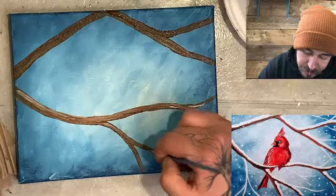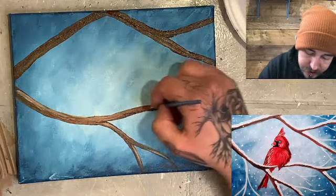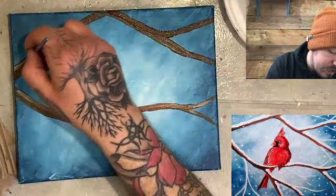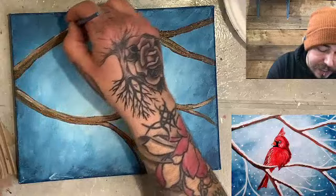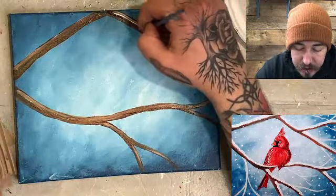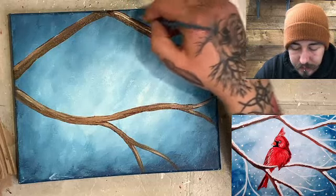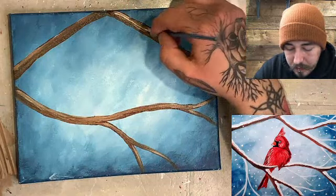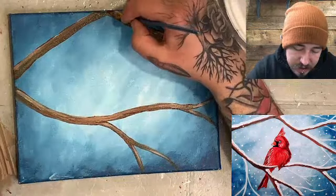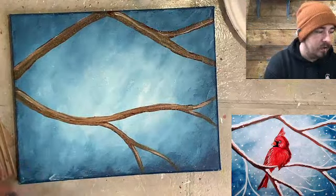And we're going to do the same thing with a little tiny touch of black. And I mean very little tiny pinprick of black to the bottoms. So that we get like a light side and a dark side throughout our branch. Oop, that was a little much. Let me just smooth that out. There we go.